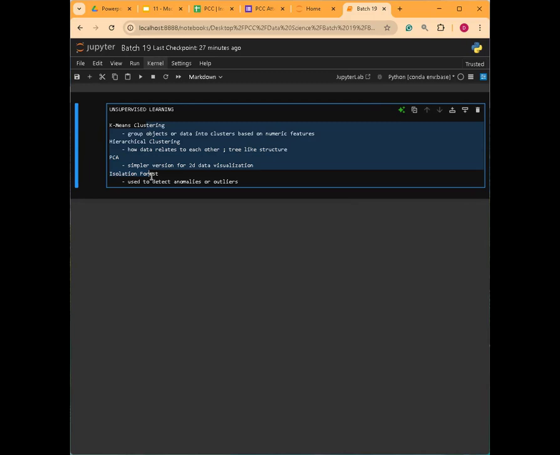If there's no pattern, then choose something else. You're trying to look for a pattern, and then verify that pattern and see if it's actually true, and create a model out of it and maybe use it for future products or services for the company. So we're gonna do the same thing here in unsupervised learning. We're gonna start with K-means and then go down to isolation forest.